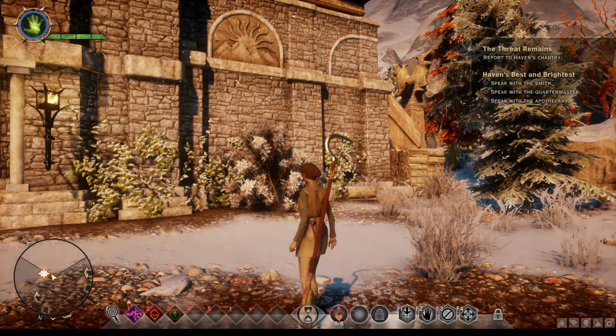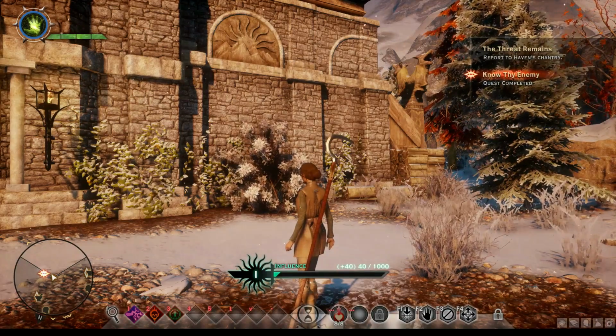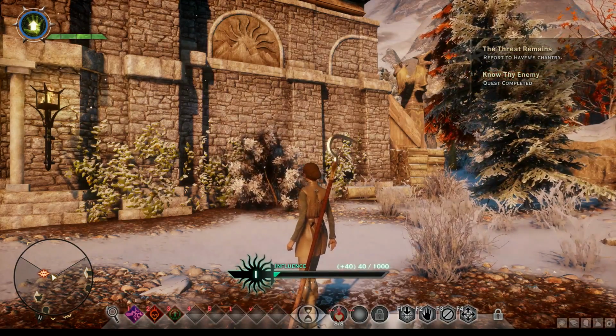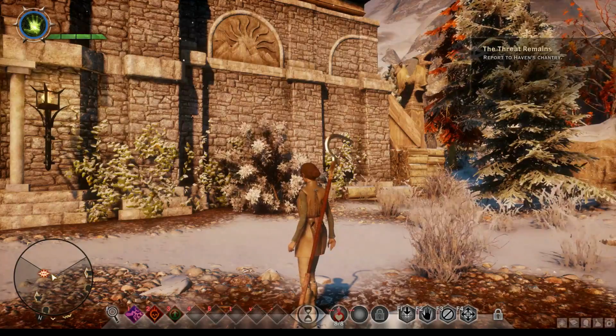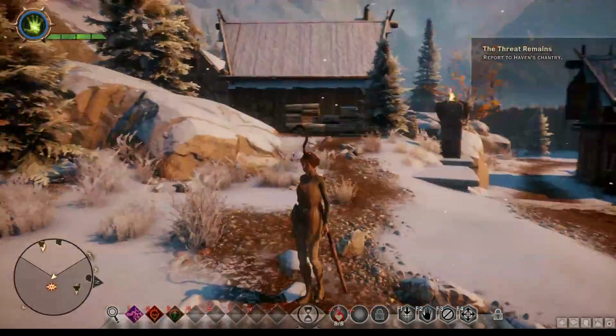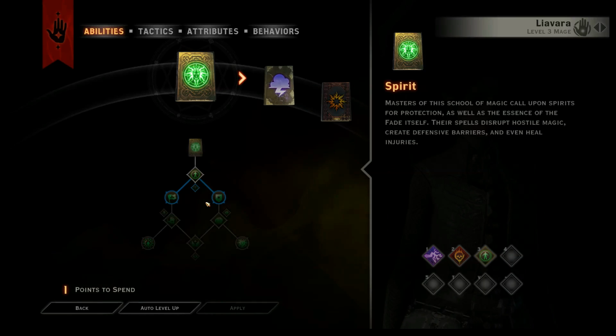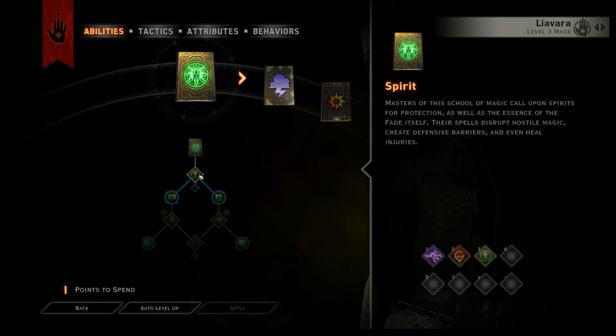Okay. So, report to Haven's Chantry. Know thy enemy, quest completed. Alright, well, I turned in the one thing at the research station. Is that all I need to do to complete the quest? I have a different tunic on now as well. Did they give me that? Oh, that's my abilities. Oh, I have a point to spend. Okay.